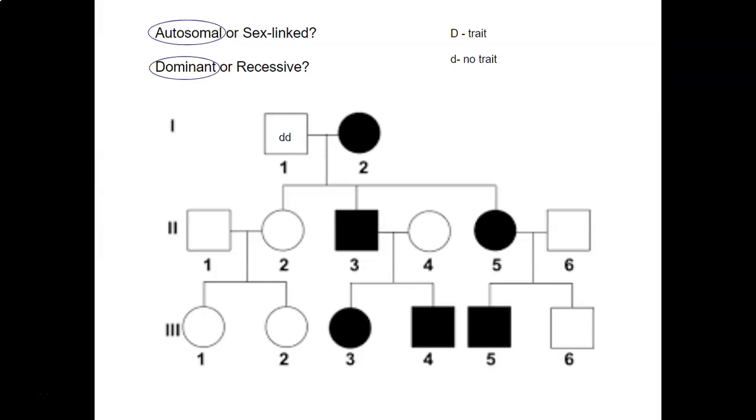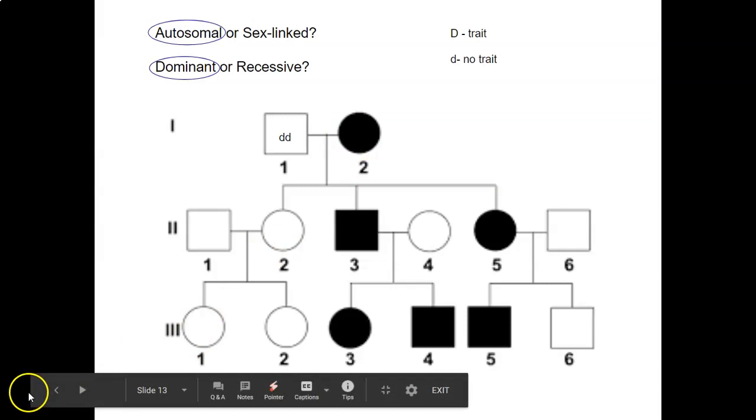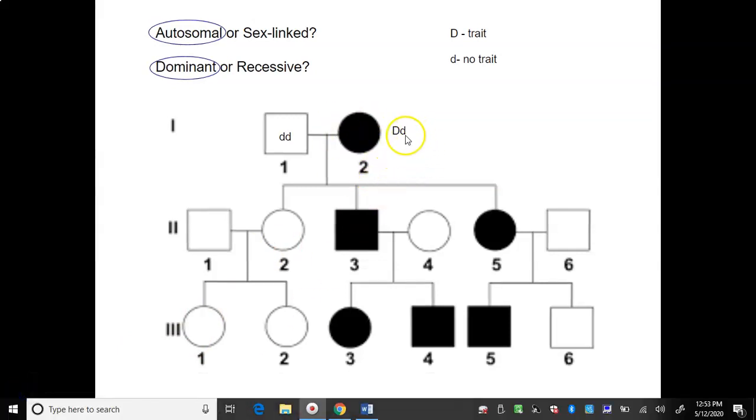So what you would have to do is look at her children. Notice how this female child is little d. So she's going to get a little d from her dad, which means she has to get the other little d from her mom. So this genotype would be big D, little d. So she would be a carrier and heterozygous. So again, you can see this female would have the big D, little d genotype.